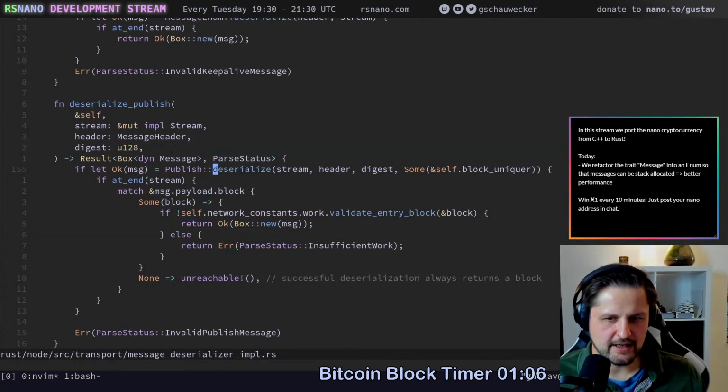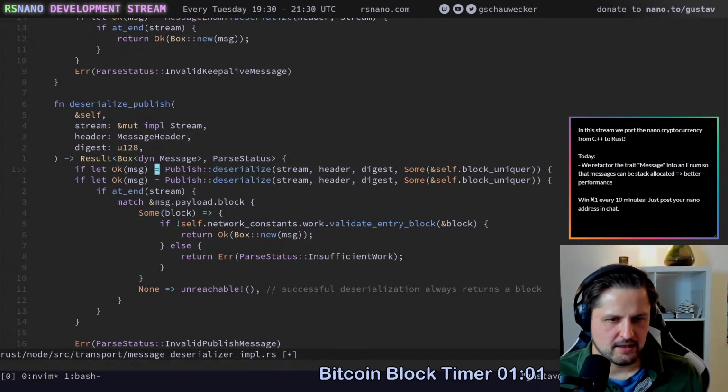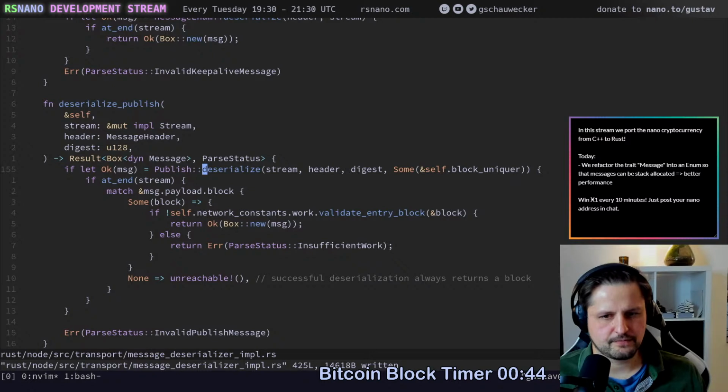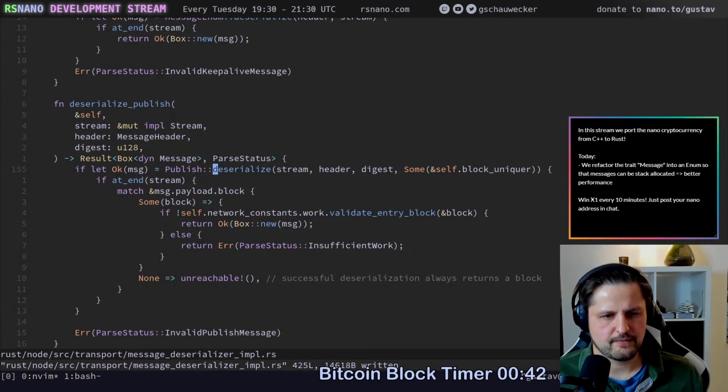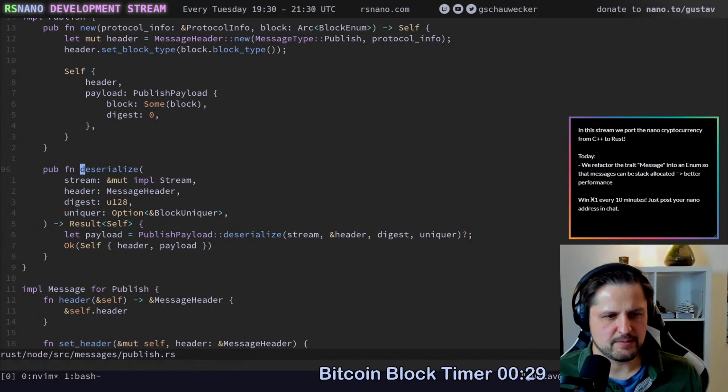So here again we can maybe, let me copy that line, maybe we can say publish deserialize, or maybe I just rename that one to deserialize publish.